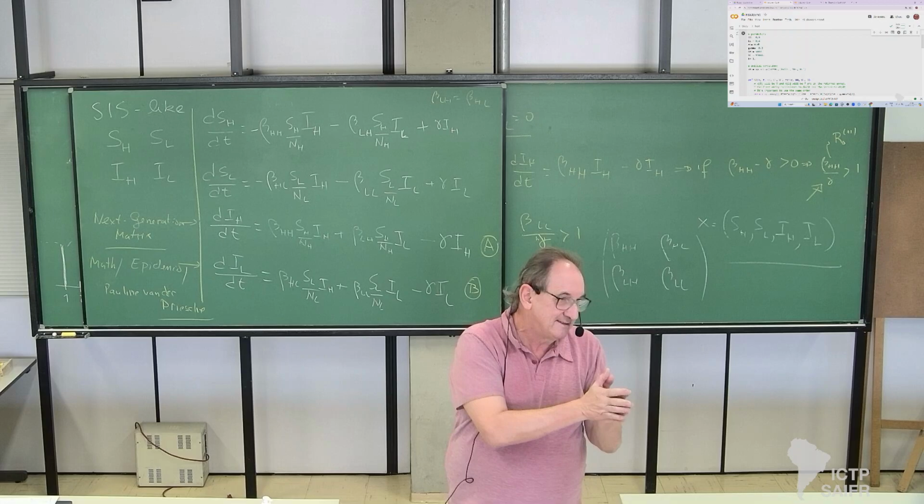Then you could say, well, people have more or less the same number of contacts, but with different classes. Then you could also say, okay, they have, say, 10 contacts on average, and there's a certain probability of transmission, the beta, and then you have the matrix. And if the contacts are completely random, you'd say that the number of contacts is proportional to the size of the population in that class. Then if you work it out, this guy disappears and you get an N here. So completely random work.